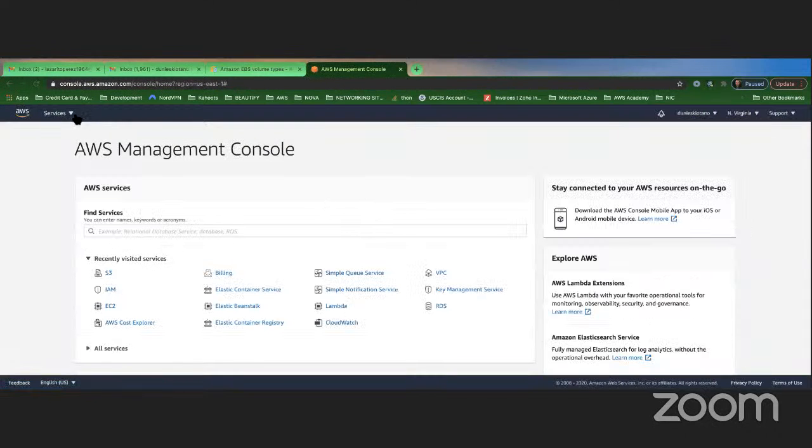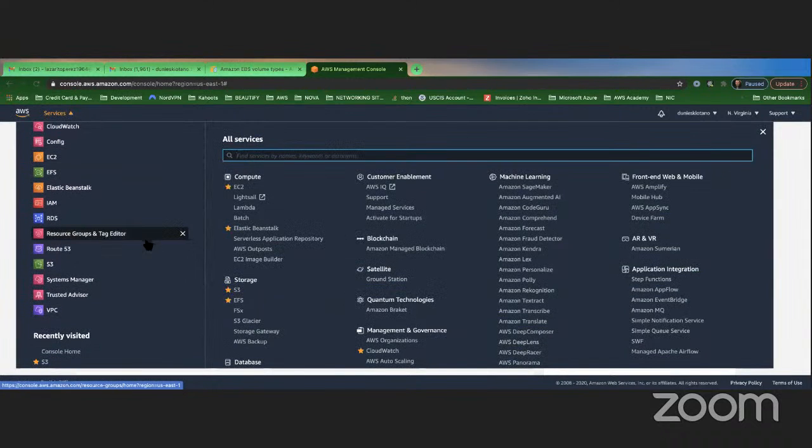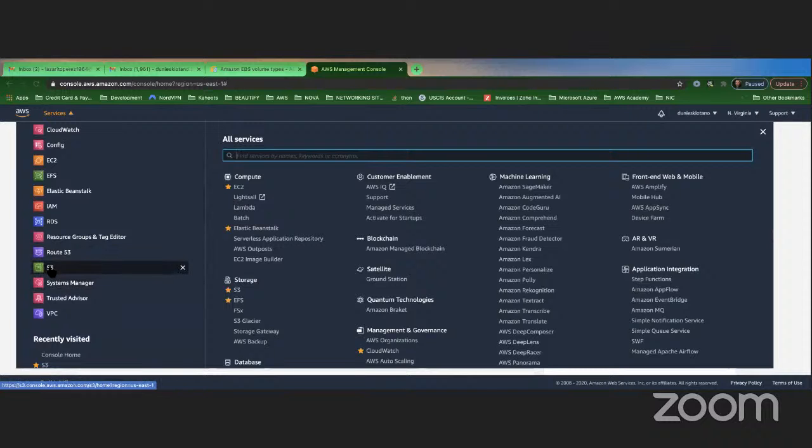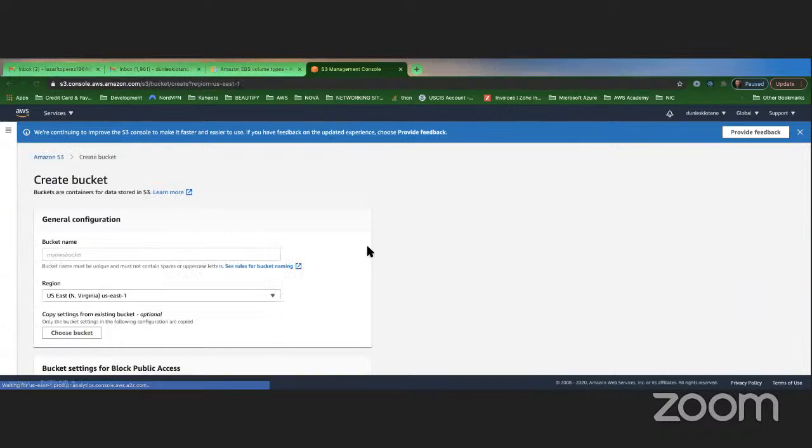You can get to S3 through the services here, or mark it as a favorite and keep it in the corner, and just access your bucket and create a bucket. As simple as that.